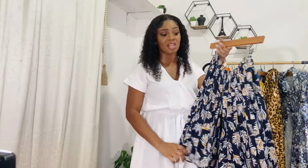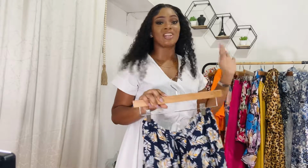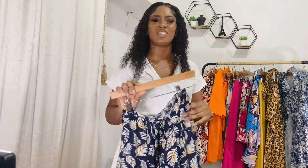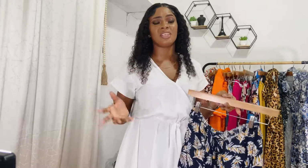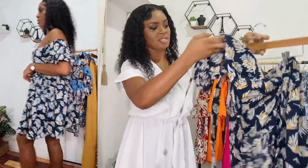So the next dress that is featured is actually a mini dress, and this is a printed number as well, guys. So we love prints over here. As you can see, most of these are printed. I think we only have like 2 solid pieces, but prints are in, guys. They're just so fun. They're just so, you know, bold. So yeah, I would definitely opt for a print if I were shopping for, say, a birthday, brunch party, dinner, you name it. Like, prints are in. So this one is actually a mini dress.